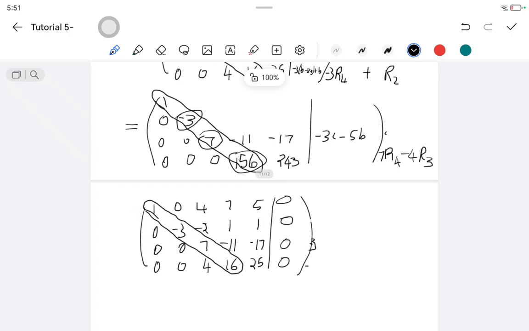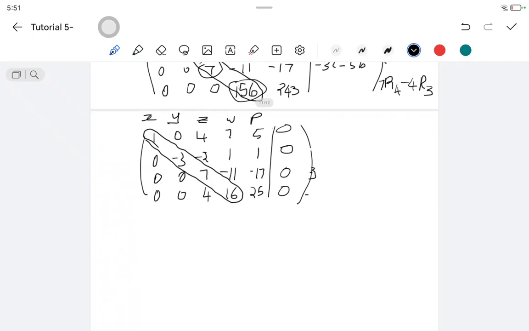Then we remember that this was what? This was X, right? This was Y. This was Z. This was W. This was P. So we know from here that this would be 4Z plus 16W plus P, which equals what? 0. Just because we have a free variable there, it shows that this can be expressed as a linear combination of other vectors within the set. You see, right? So we're going to check. This one is a free variable. It means that it will be expressed as a linear combination of these ones.